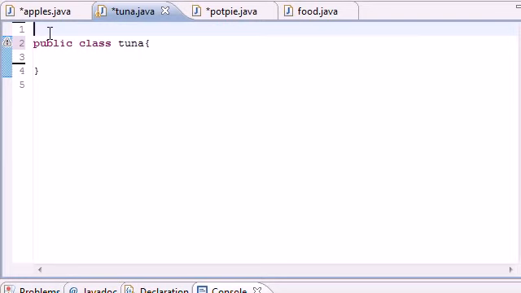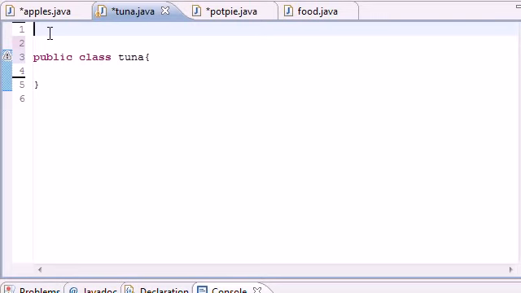So the event would be clicking a button. The event handler would be the code that says, okay, when you click this, I want another box to pop up that says you just clicked the button or something like that. So the event is what the user does. The event handler is what the programmer makes for when they do that event. And this overall process is called event handling. I'll be talking about this later on, but you guys need to know pretty much.